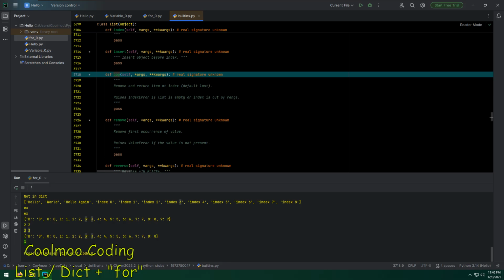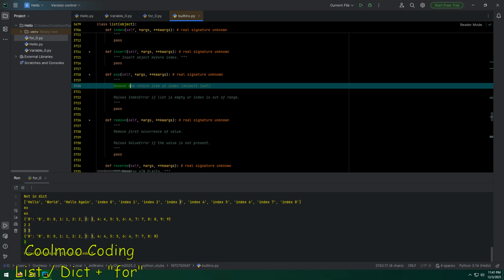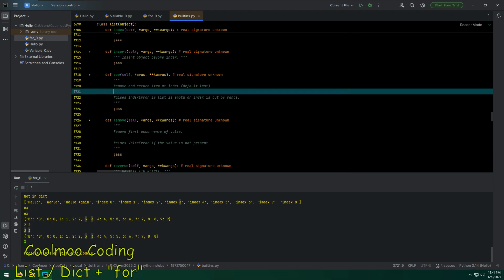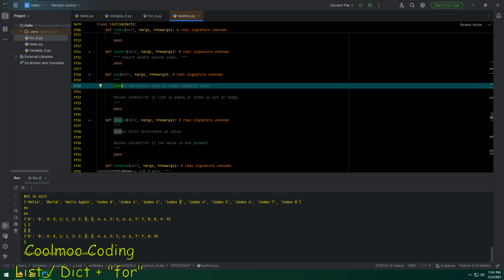Since it's not written in Python, the real signature is unknown, but it does give you some description of what happens. So it removes and returns an item at the index. Default last. Raises an index error if the list is empty.